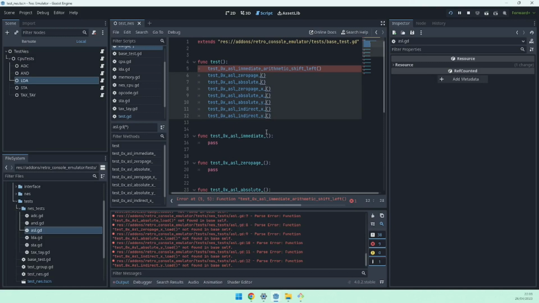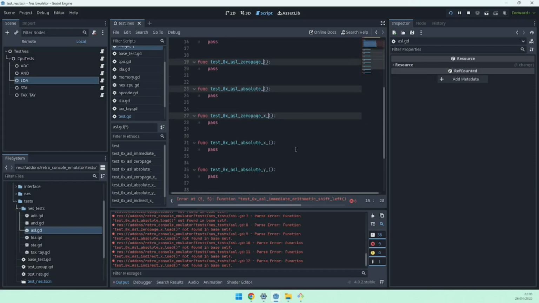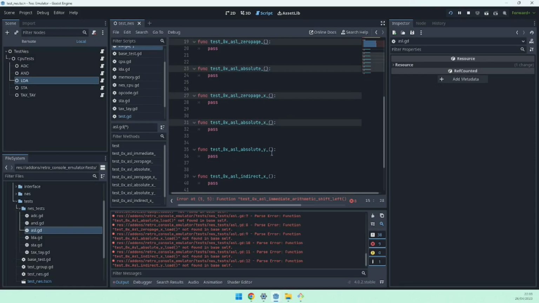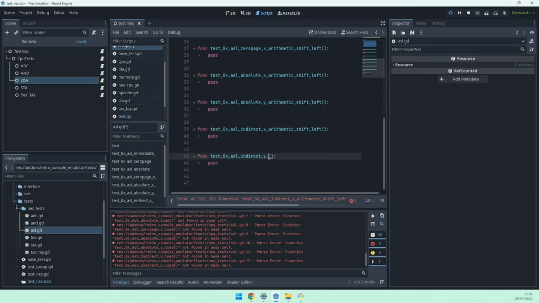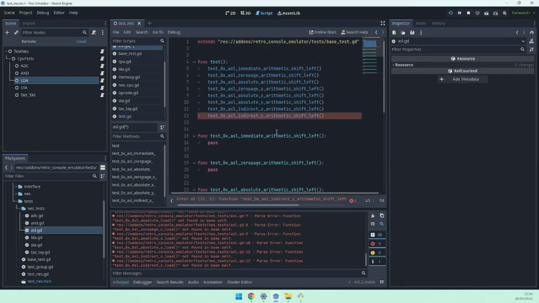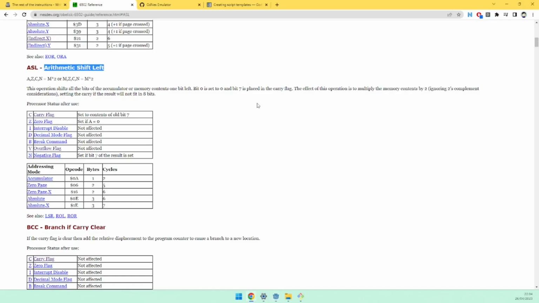and put it in all of the other functions, and also on all of these functions. I am holding Alt while clicking to put more and more carets, and I paste, and now all the functions exist in the required sheet. Oh, missed one. So the next would be setting the opcodes.